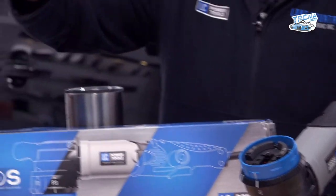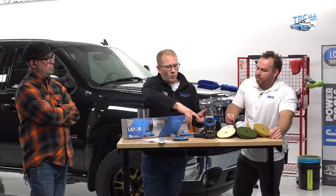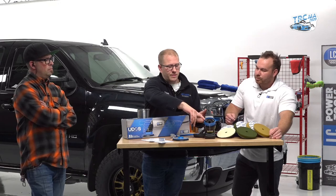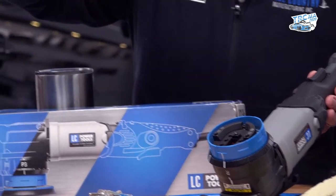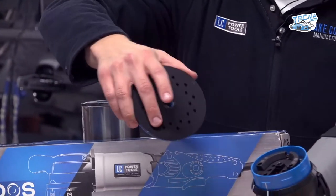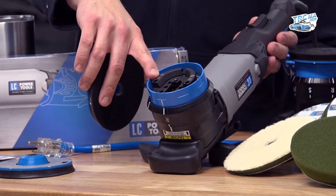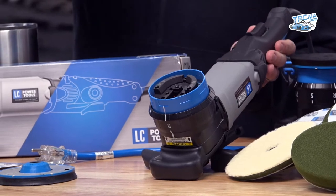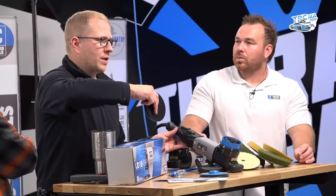as people have seen throughout the launch of our tool at SEMA and Mobile Tech, we've done a lot of videos and pictures of the machined components inside the polisher, about how precise and how advanced it is. With the development and the production models, we actually went and coated all of these materials. If you're in a hot, humid environment, whether you live down in Georgia or somewhere like that, or if you use your polisher with a pad washer, anything that would expose your polisher to moisture or water, a lot of these internal components rust really fast.